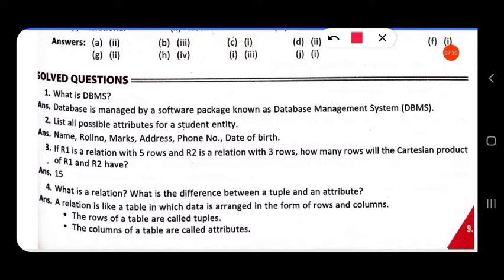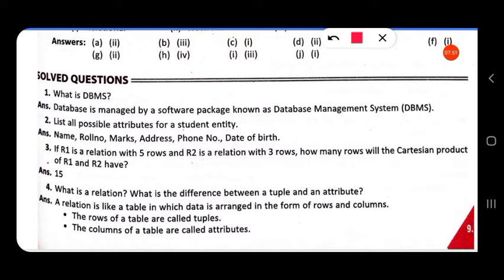So when we do Cartesian product, the number of rows in the new table will be the number of rows in R1 into number of rows in R2. That is 5 into 3, that is 15 rows will be there in the Cartesian product of R1 and R2.